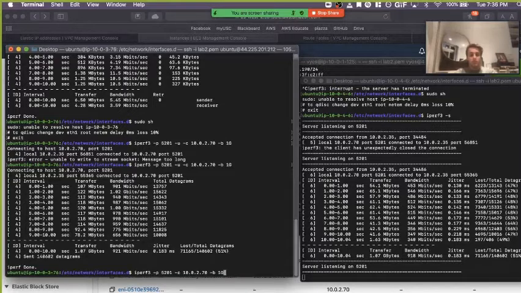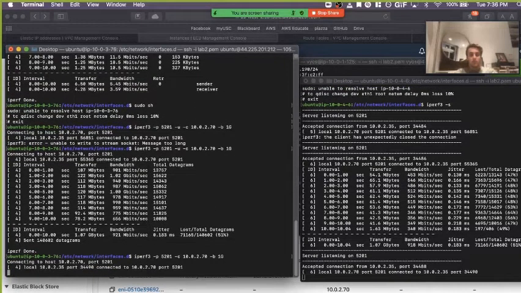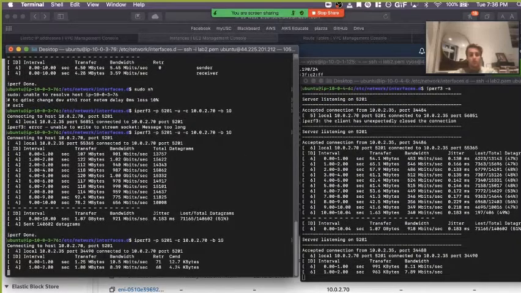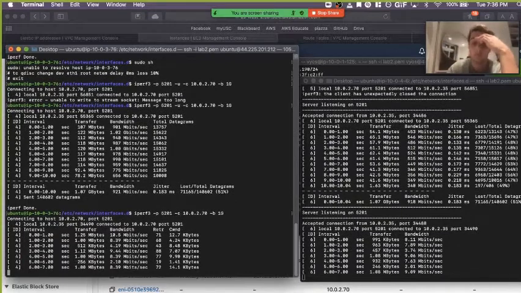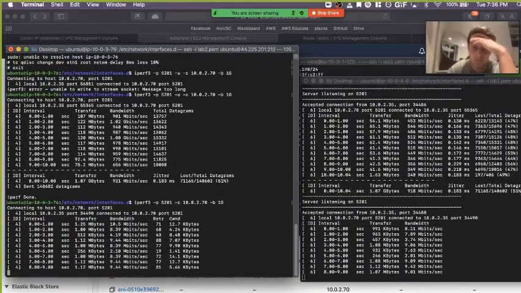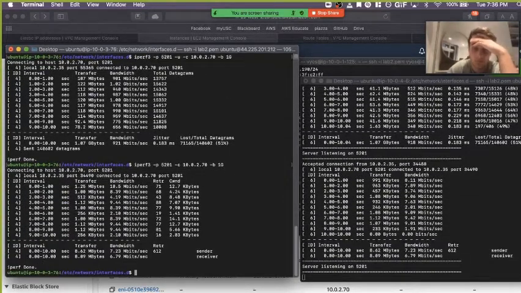And now if we do it for TCP, yeah, there are many more retransmissions because, since there's a loss percentage involved, you're going to have to frequently resend transmissions over TCP. You can also see that in the window size, which frequently reduces to pretty small because of the 10% loss.